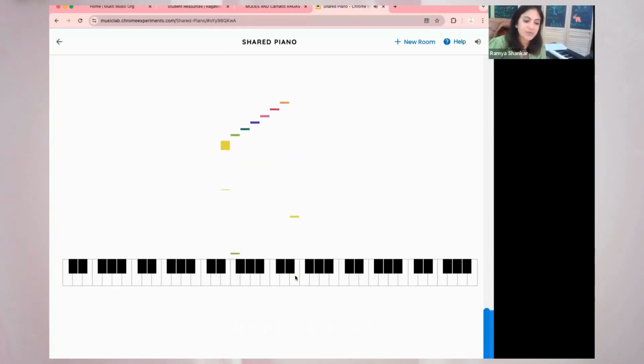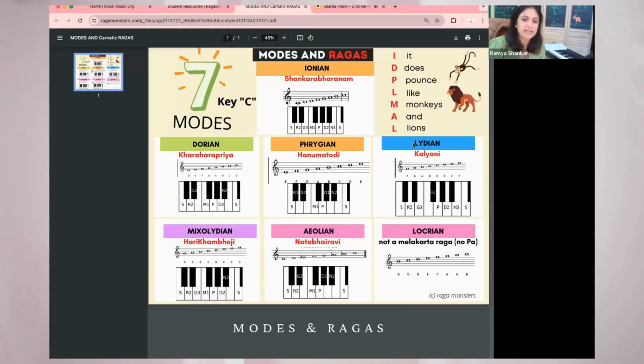And then you have F to F, which is beautiful, which is the Lydian mode. Okay, so Lydian is right here, and that maps onto a ragam called Kalyani. Kalyani in South Indian classical music, Yaman in North Indian classical music. Very pleasing raga. And it's the same as the Ionian, except that the fourth is raised. If you look at it here, you can tell that the fourth is raised.